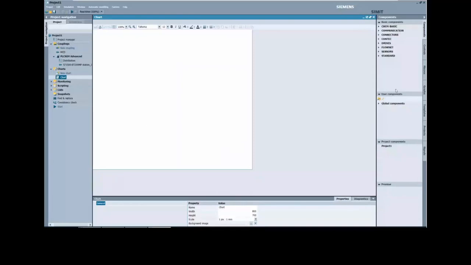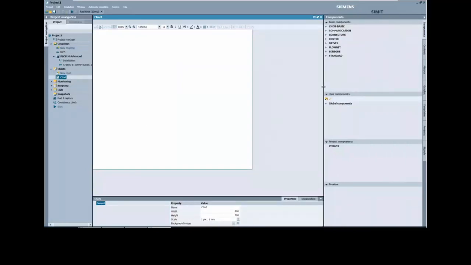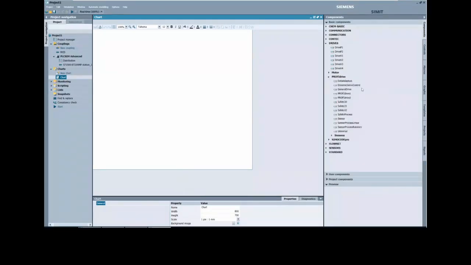So this is now a blank chart, and I can make use of this extensive library to create my simulation model. Again, Michael explained these libraries in detail on Tuesday, so I will not go into detail, but mainly in this use case, we are looking at drives. These are the library blocks that are available. We can create different telegrams by mixing and matching different blocks. So telegram 1, 3 or 105.